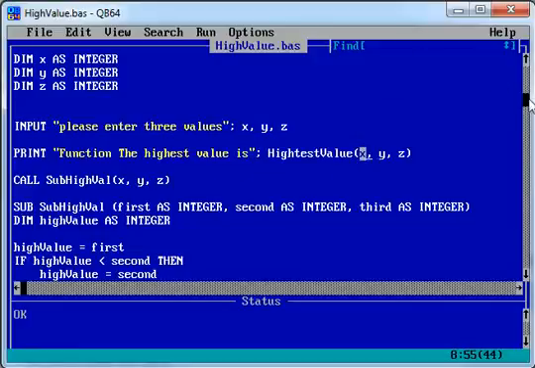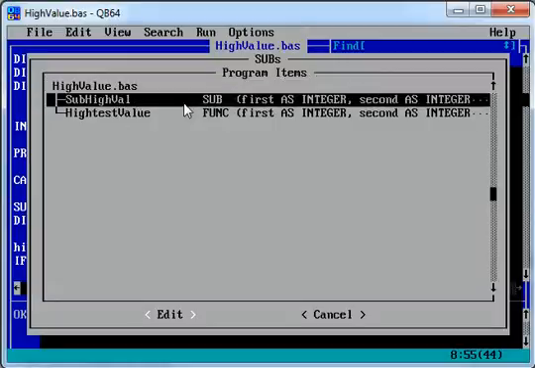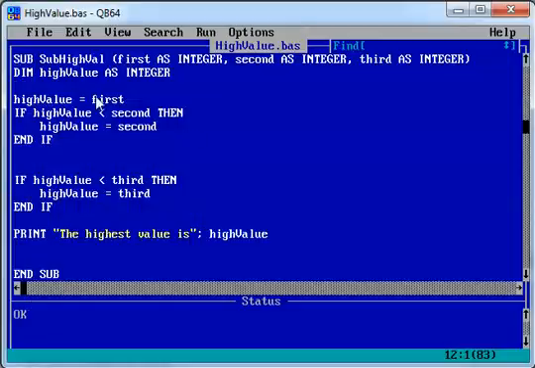Now, if you go down here, and again, we can go to View Subs, and we can see we have a subroutine and a function. If we look at the subroutine first, you can see right here we have 3 values, first, second, third, and they've all been defined as integer. We have some if logic.